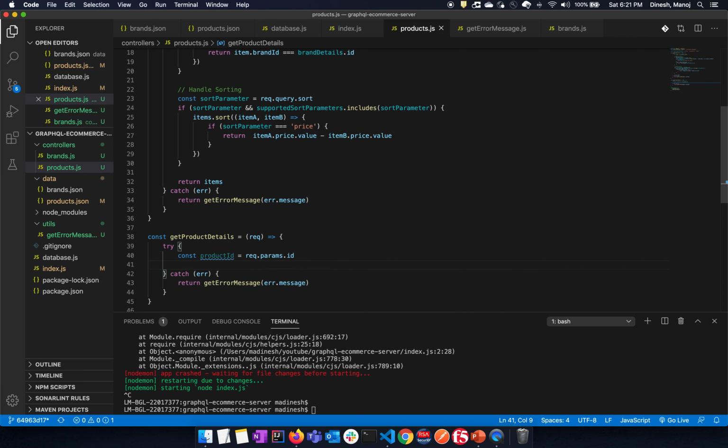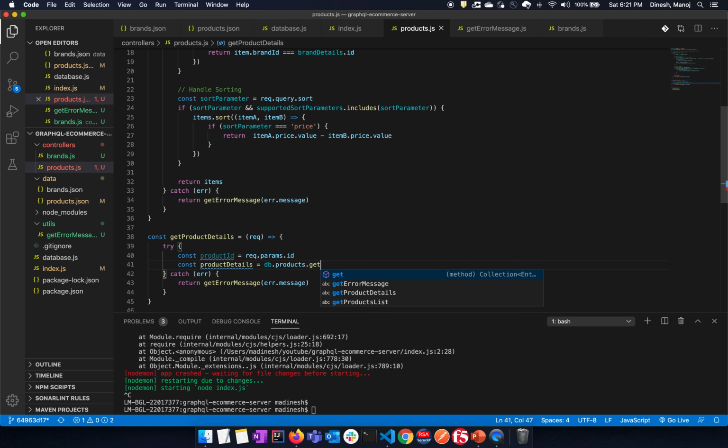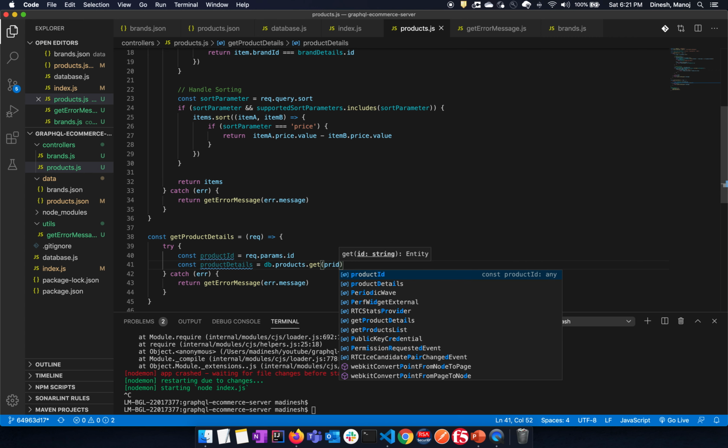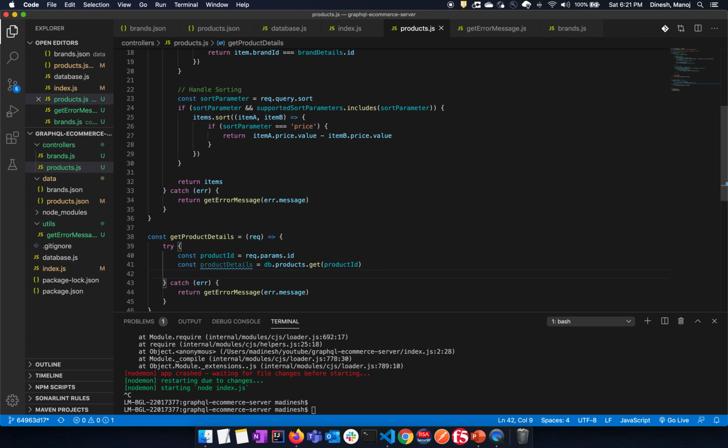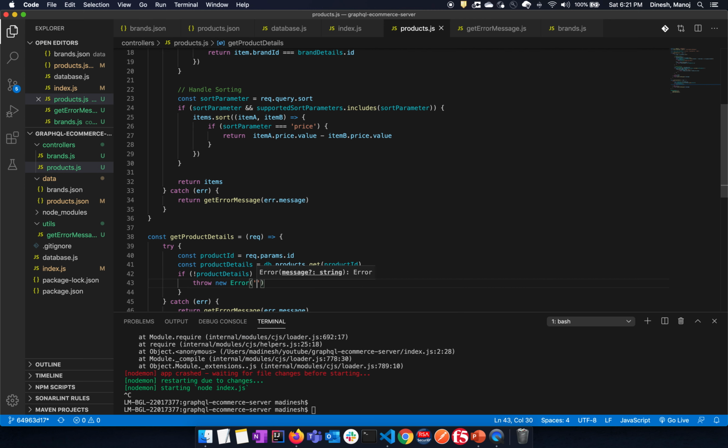Now once you have the product ID, you will fetch the product details from the DB. Const product details. So if you don't find the corresponding product, you can throw an error, product not found.